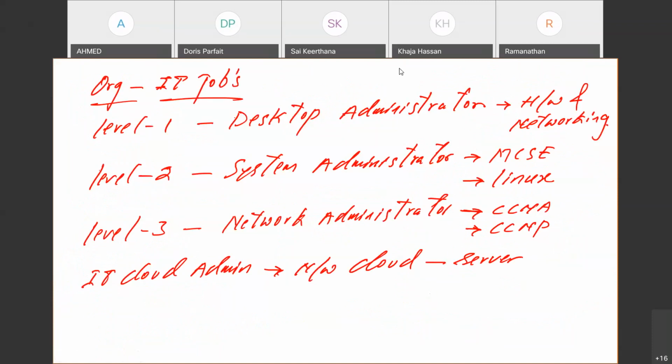Someone is asking this question: what minimum bandwidth do we need to access the servers' applications in the cloud? 40 Mbps or 50 Mbps is enough. But nowadays we have speeds of 1GB, 2GB, 3GB, because in our home, we're using a 40 Mbps or 30 Mbps internet line. But in the corporate network, we are using a 5GB internet line, 10GB internet line, or more than that, okay? That is enough to connect.